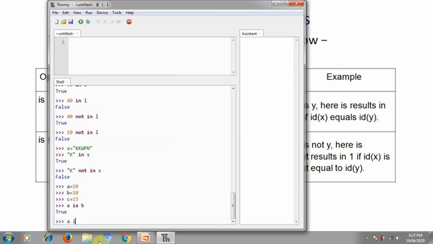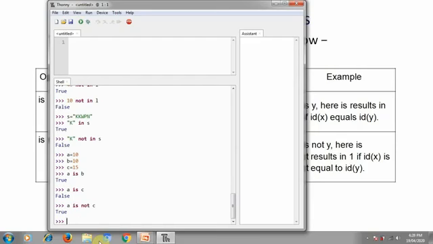Suppose I check A is C, it will give us false. Now I will write A is not C. Here it will give us true because both have different values. Now suppose I write A is not B. This will give us false because both have the same value, referring to the same memory location by two different names. Okay, so this is all about the identity operators.